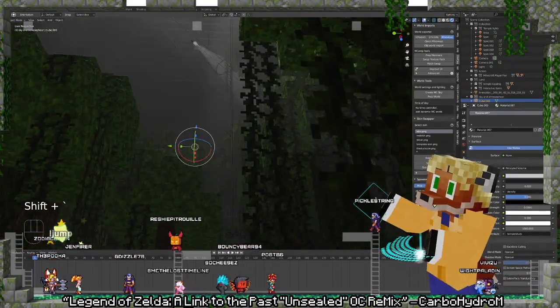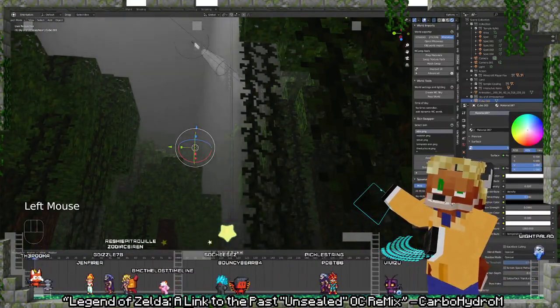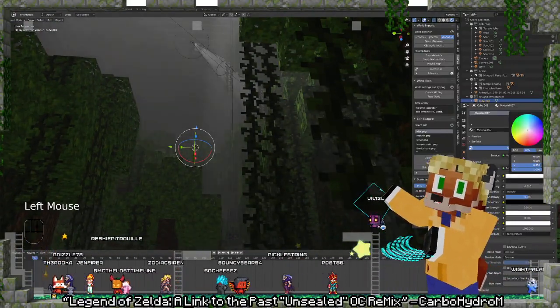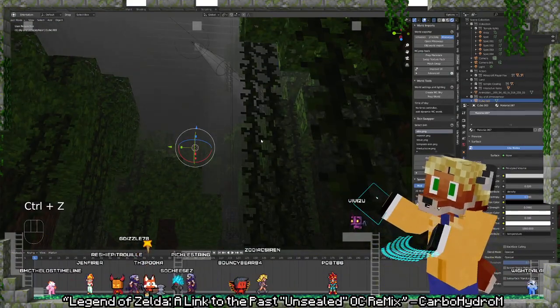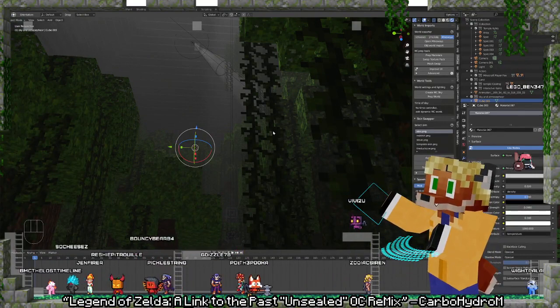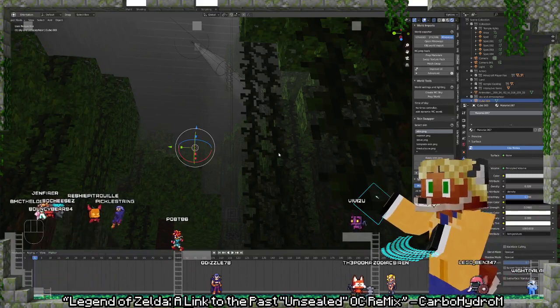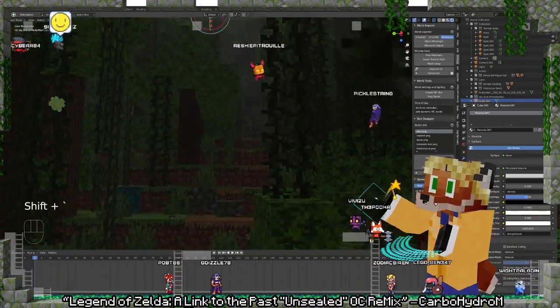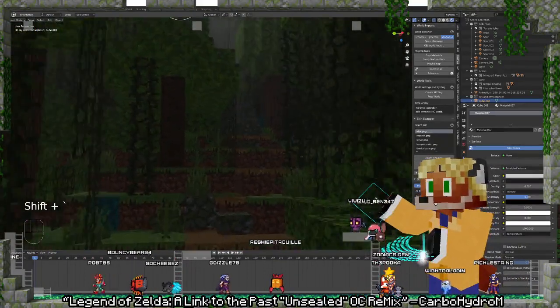That does change these vines a little bit. Let me see something really quickly. No, it doesn't change the vines. It just changes the fog. But I might need to change the vines themselves anyway. I think that'll be a later step. That's just something picky of myself.